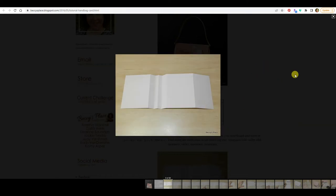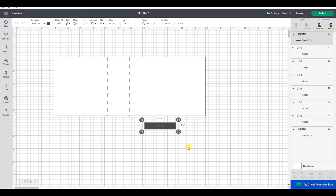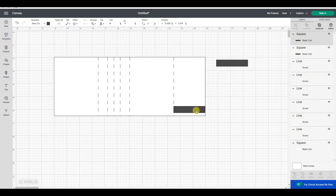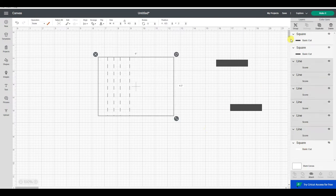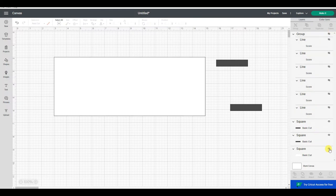From this corner to this corner to this corner to this corner, and then back there. And I'm going to need that on both sides. So I'm going to duplicate that. I want to keep all my score lines right where I position them. I'm going to first turn off the square and make these score lines a group. The reason I'm doing this is then once they're grouped together, I can make them work all together. So I can turn them all off at once. So now I can turn this back on and just work with making those little notches that I was showing you and not mess up anything else.